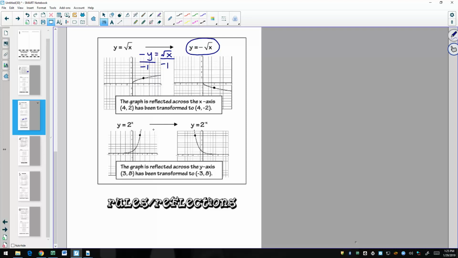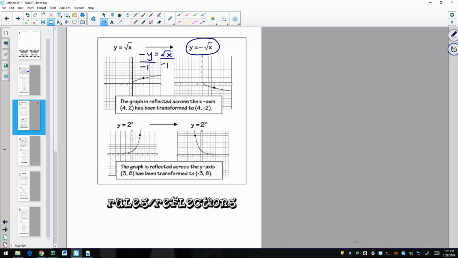Now, to go over the y-axis, you're simply going to negate your x. So if you look at this equation, you're going to find where you have an x. Sometimes there's more than one x, like there could be an x squared and an x to the first. You'd have to negate them both. You'd have to negate all x's on the right side only. If there's a number that doesn't have an x with it, you don't change its sign. You simply negate the x. So you'll notice what they did to this equation was they took the x and changed it from a positive to a negative. And that's it. That's all you do for reflections.